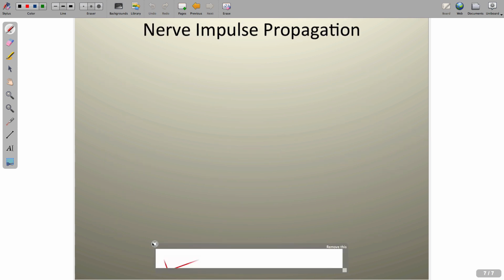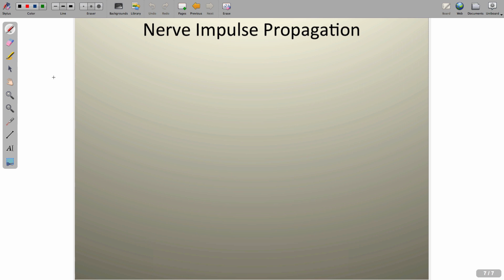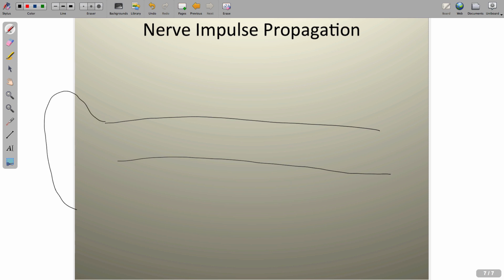All right, so let's talk about nerve impulse propagation. Remember, we just talked about depolarization and repolarization. Now we're going to apply that theory, that concept, to something that we can actually use. So here is an axon, meaning that over here we have a nerve cell, and it's got all these little dendritic endings that can receive stimulation. This is a cell body. Here's the big nucleus inside that. All right, so here's what's going to happen. Remember that we said outside of the cell, so outside of this axon, here's an axon.